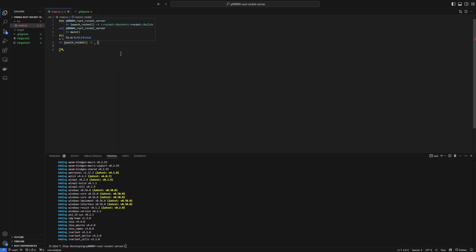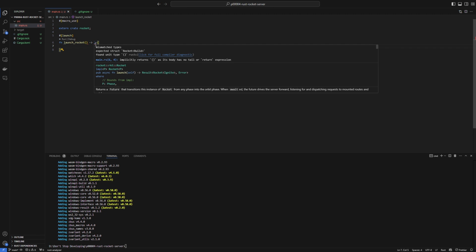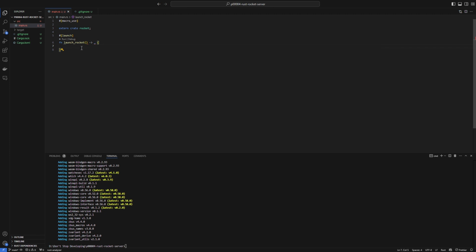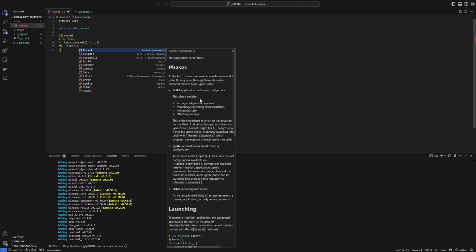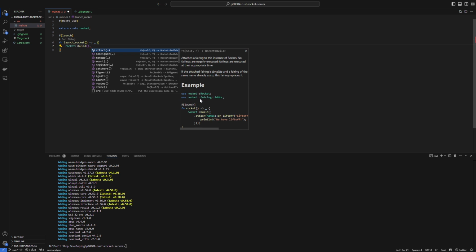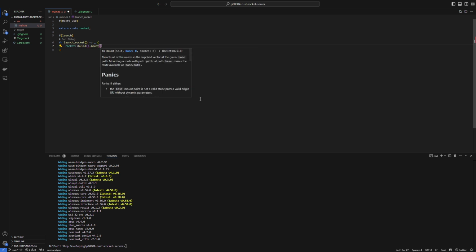Launch is just a name I'm arbitrarily giving it, and then the return type is, I guess that means the compiler's inferring it. I'm not quite sure why there's an error message on this. It could be that I haven't implemented the rocket build part yet. So rocket build, and then you mount something.